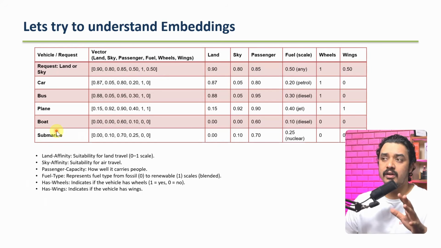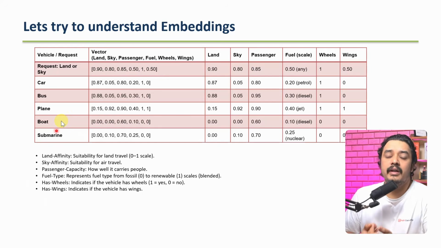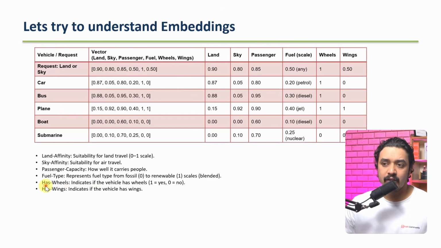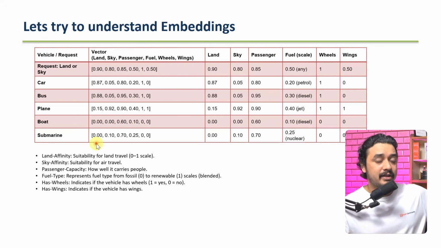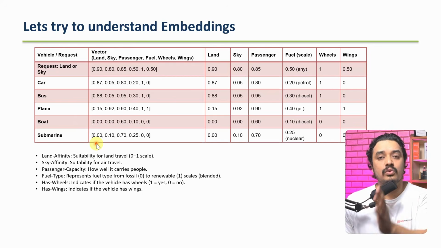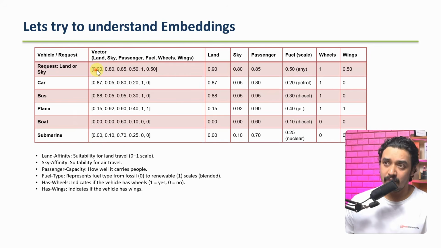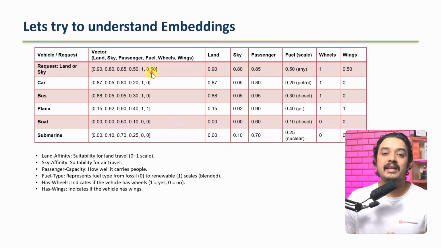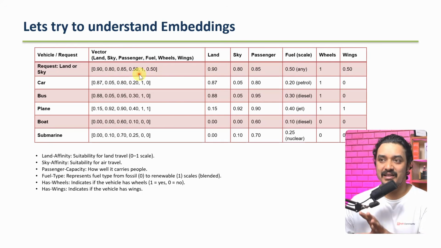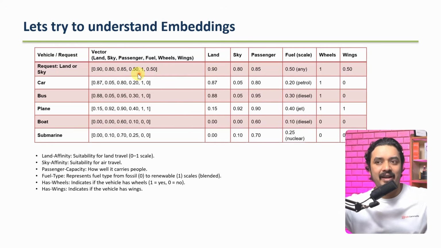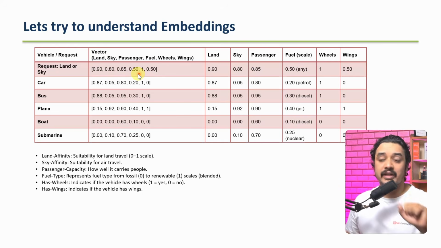So here in this plot, I have tried to make you understand how the embedding actually works. For example, wheels: you either have wheels or you don't have wheels, that's why you see 1 and 0. Wings: either you have wings or you don't, so 1 and 0. This is how the vector embedding will look. Unlike traditional databases where I store the data in rows and columns, I would be storing these numbers, which are called embeddings, and these embeddings are created by an artificial intelligence model, also known as the AI model. This is just an example, the real one can be very long, very big, but since we are trying to understand the concept, this is how the data would be stored.